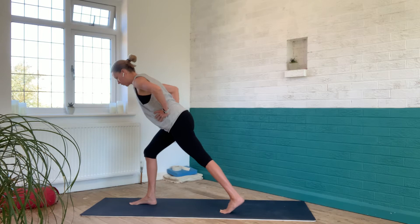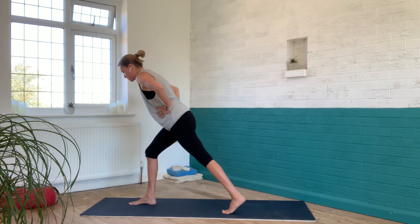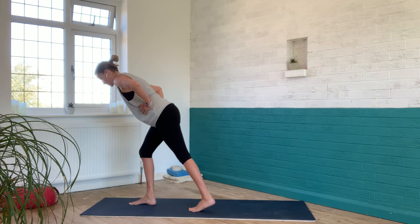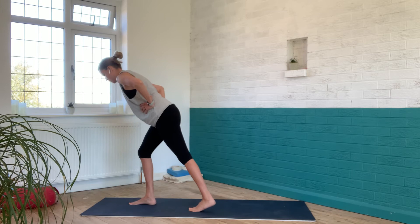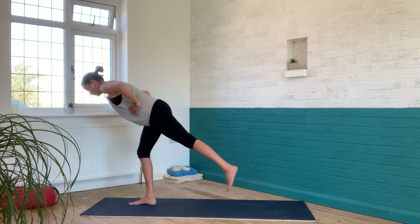Once I'm in this position, I bring that back foot in just a little bit. It's not a big dramatic leap through with that leg — it's more about focusing on the standing leg pushing down so that back foot can just come in a little bit with control. Then from here we start to lift off to balance. The focus as we balance is we're really trying not to just throw the body forward. As you push the standing foot into the earth, the pelvis tips forward a little, and that back leg lifts.